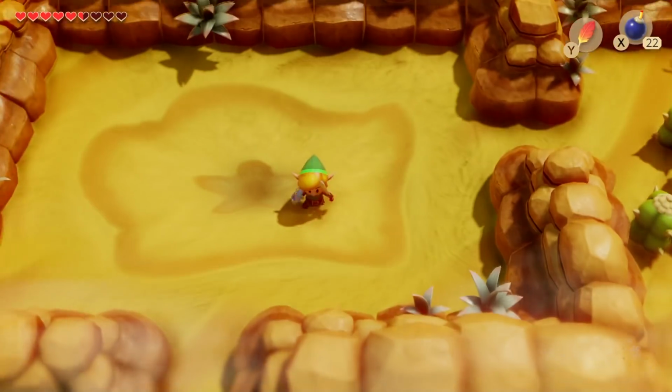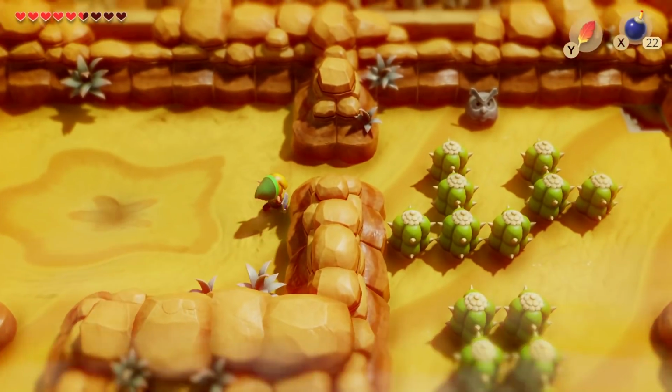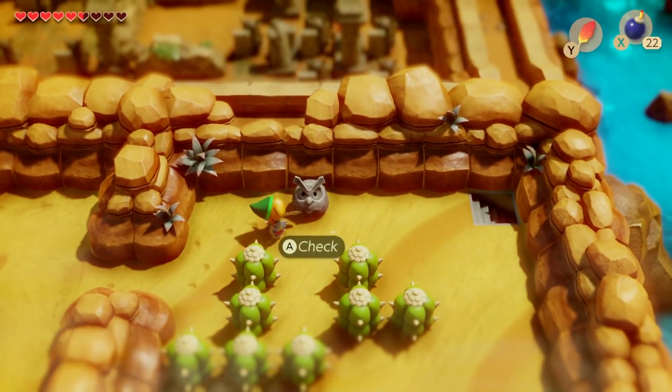Well, the Angler Key is going to be useful. Ooh, and you made it. I'm still trying not to fall down.